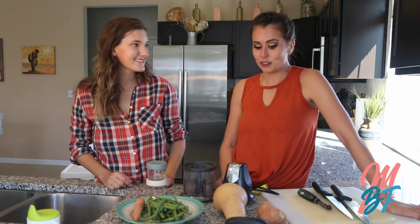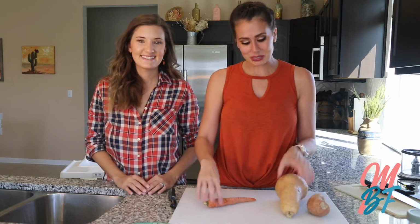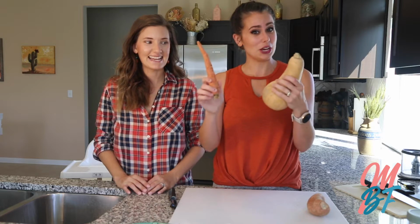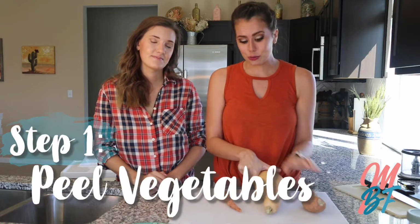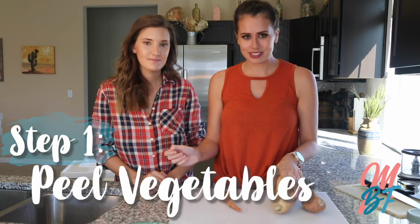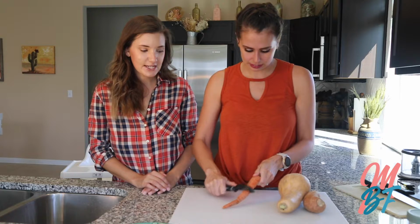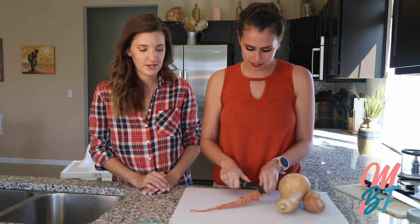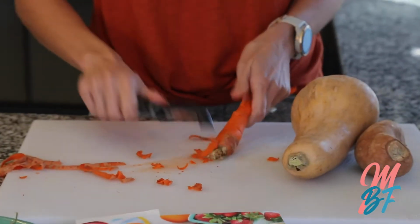Are you ready? So the first thing you're going to want to do is grab the carrots, the butternut squash, and the sweet potato, and you want to peel the skin off of it. So let's begin. Erin is using a peeler, but you can also use a knife, whatever works best for you. This carrot is just crazy.